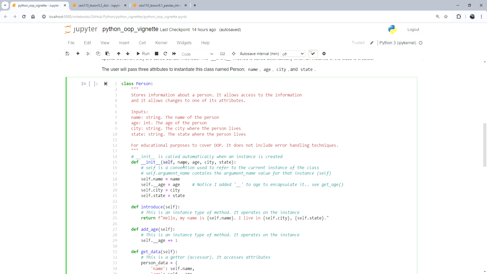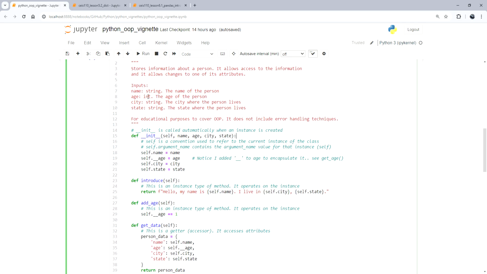After self, you're going to list the actual attributes that you will be passing to the class when you create or when you instantiate an object. All right? So in this case, the attributes, as I mentioned here in the documentation right above, are name, age, city, and state. All right? So internal to the class, you will have variable names or attributes that have self, meaning the object, that are going to have dot notation.